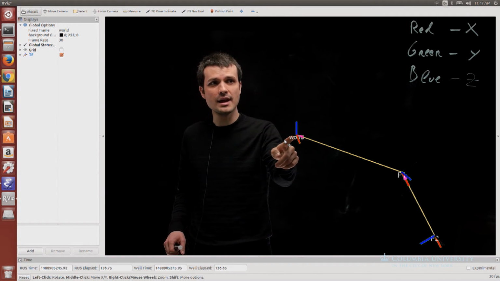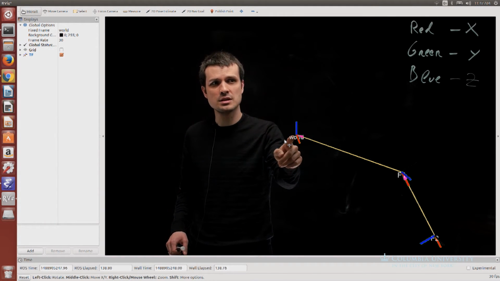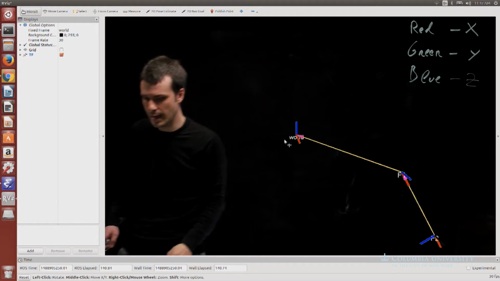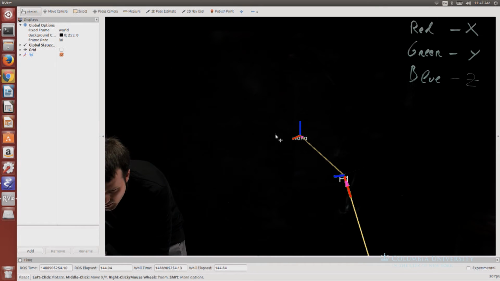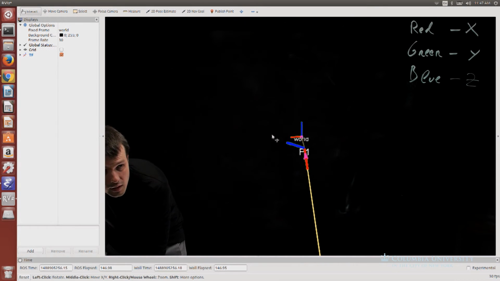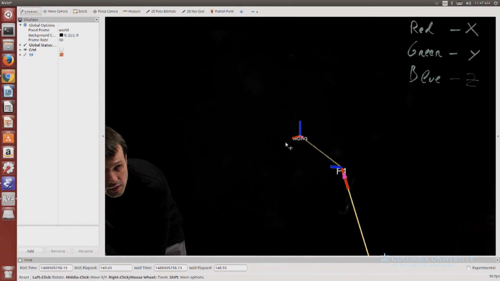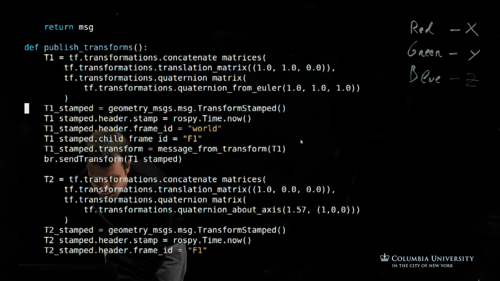And then the translation is, as you can see, along the x and the y axis. We have no translation component along z, right? We only have a translation along x and y. And then let's look at the transform between F1 and F2.